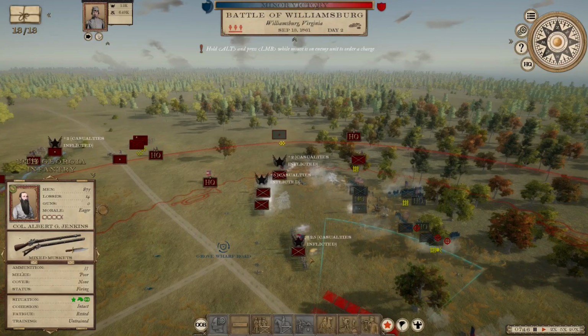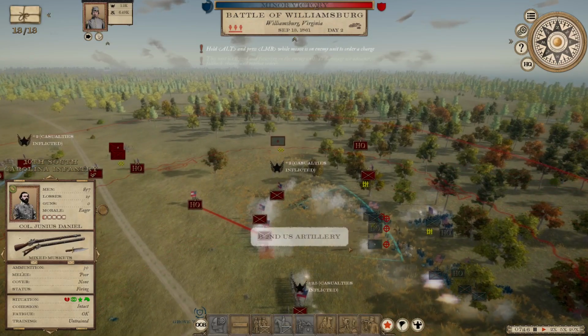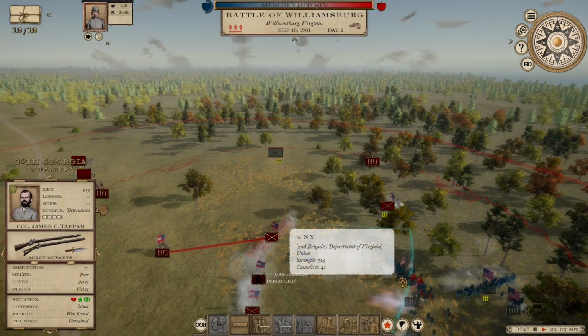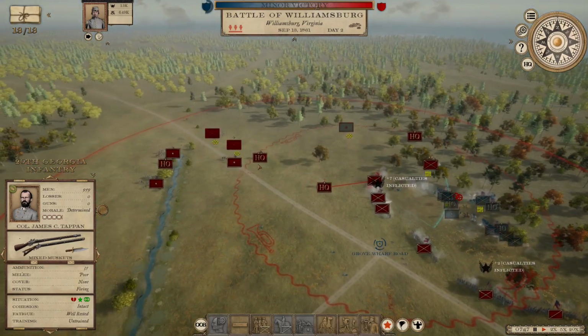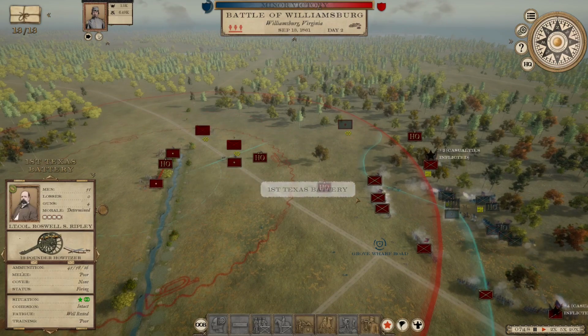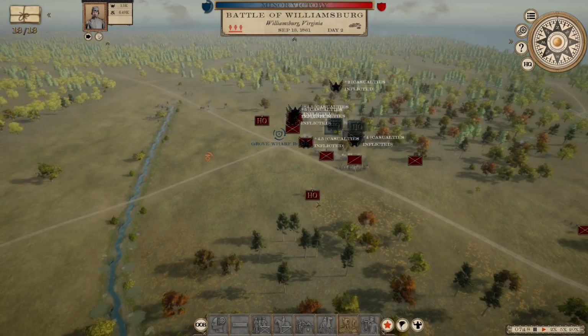1st New York is wavering. We are outflanking multiple enemy units. Let's hope their morale quickly breaks. 4th New York is now getting flanked. This situation is getting tense. It looks like our guns can still hit the enemy. These guns can't. Let's get the boys forward.